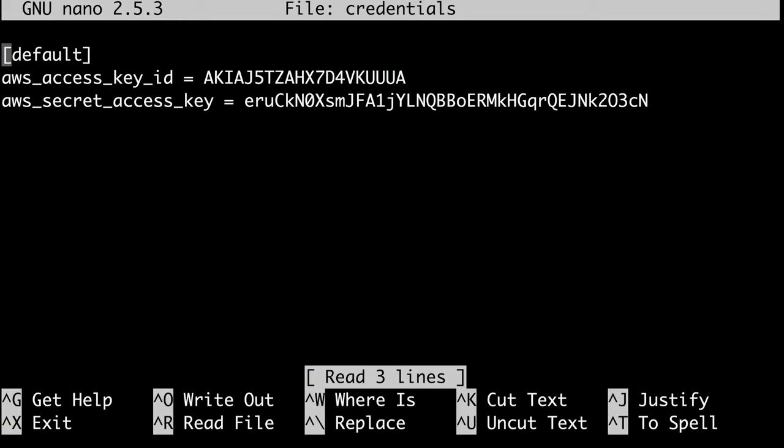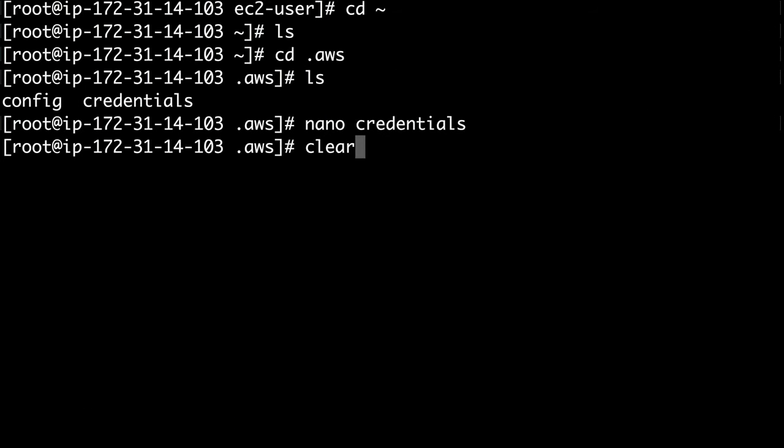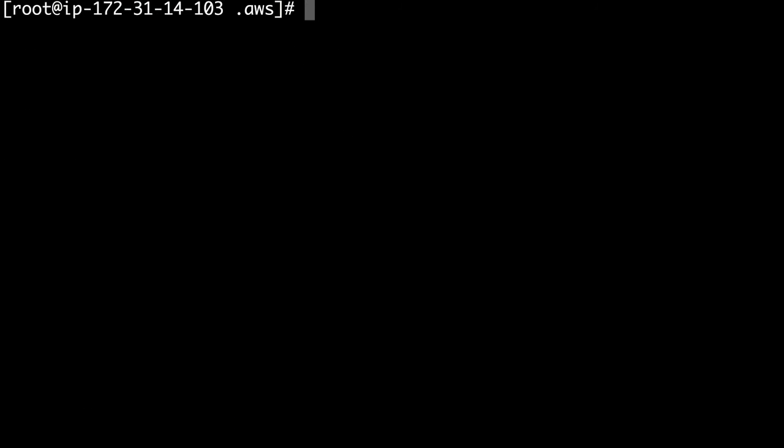So if you are using EC2 and you want to be able to make command line calls using EC2, there's a more secure way to do it, and that's called roles, and we're going to go into that in the very next lab. So what I'm going to do now, I'm just going to come out of this and press Control X. I'm going to clear the screen, and now I'm going to make this EC2 instance self-destruct. So to do that, I need to get the instance ID.